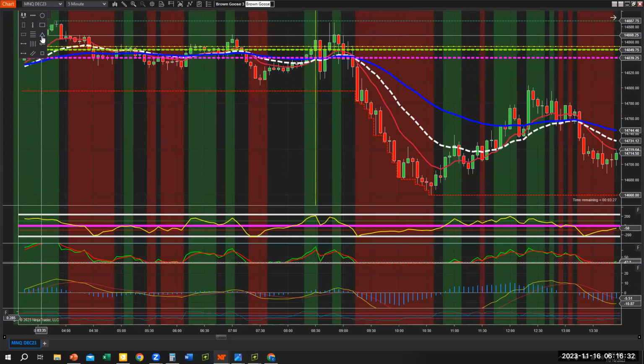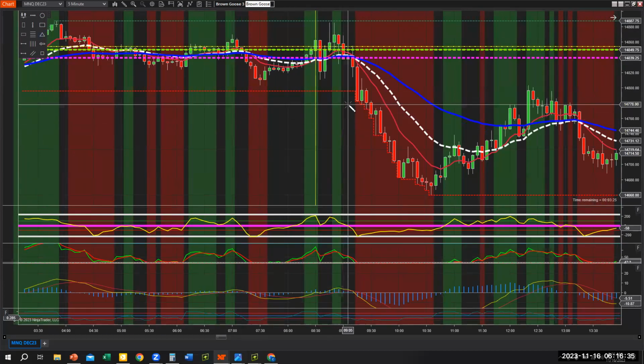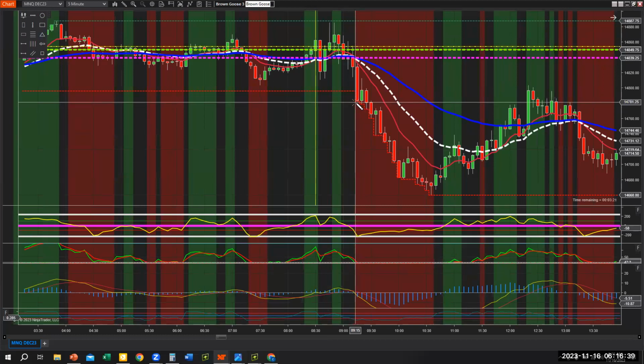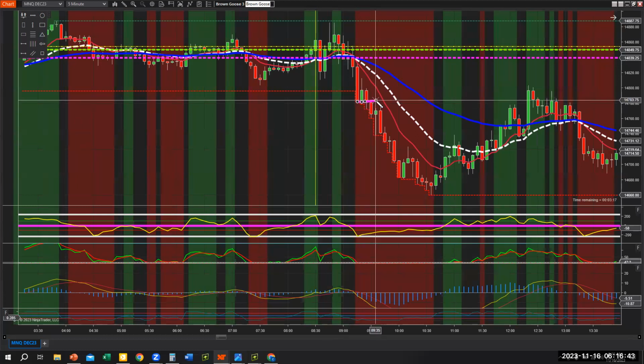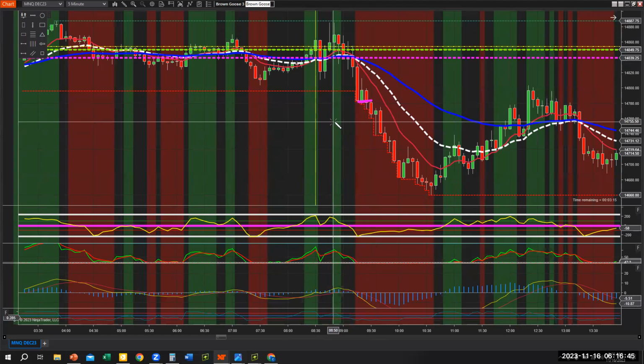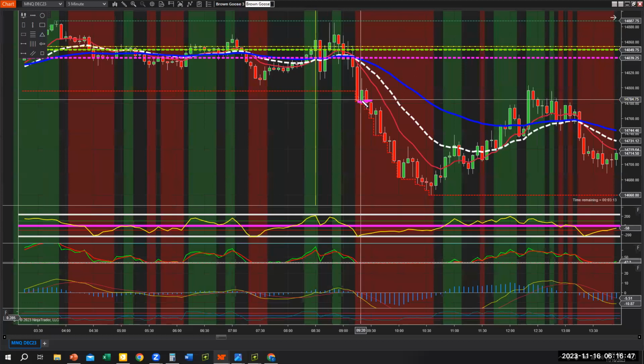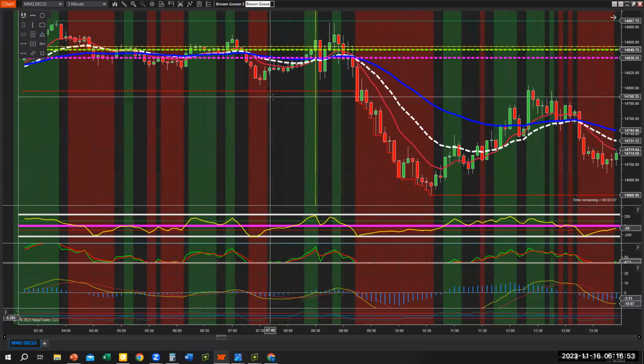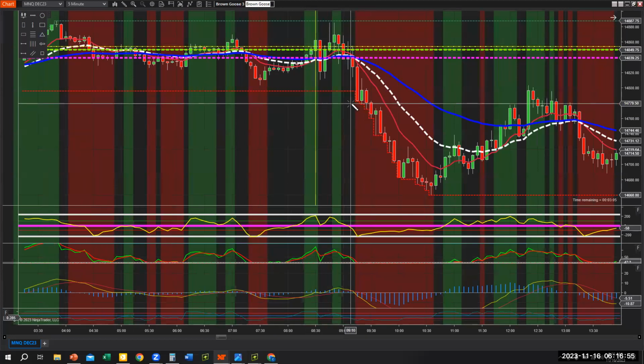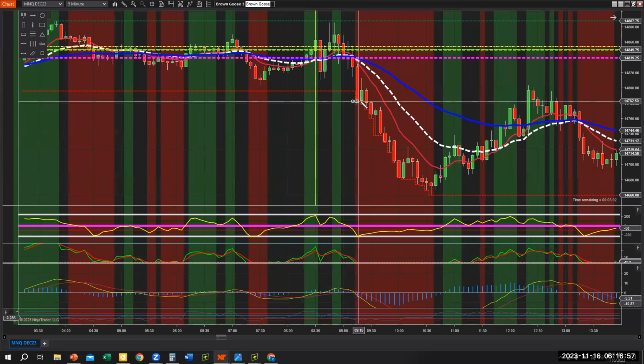Here we get an opportunity to see a verified condition. We have a sequence, and we have a close with that sequence.